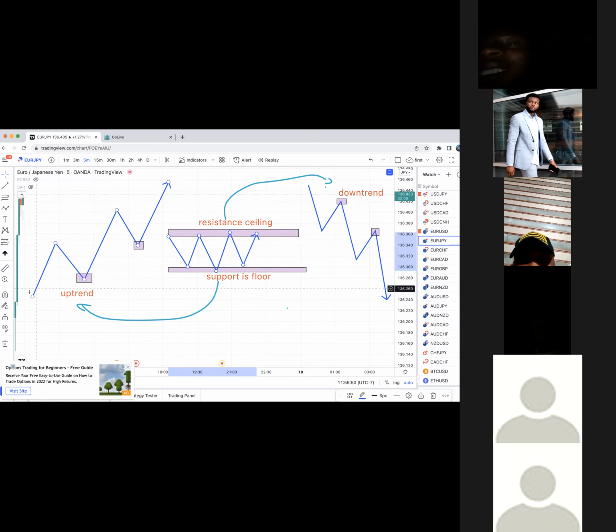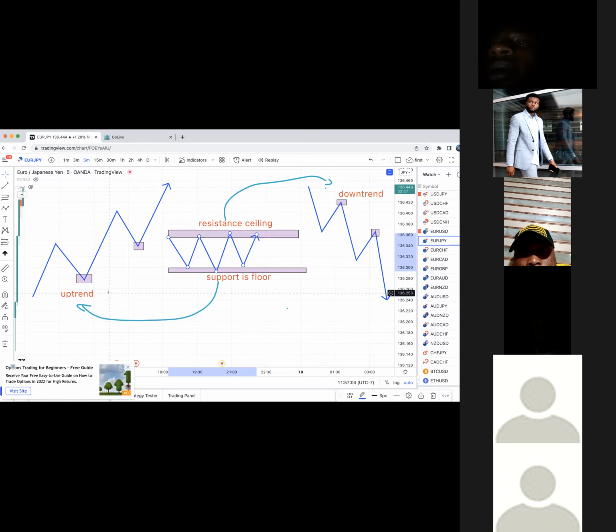But what happens when it's trending up or trending down? See, support and resistance looks different. Support and resistance will look different when the market is not consolidating. And that's the last piece I want to talk about today. Some of you will be able to get this right away. Yep, ranging market, that's correct. It's easy to identify support and resistance in a ranging market.